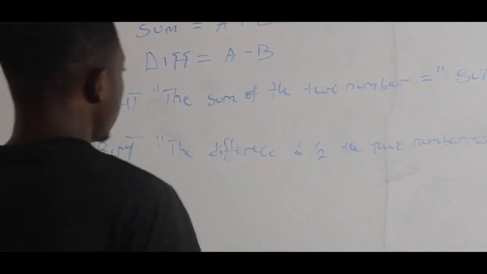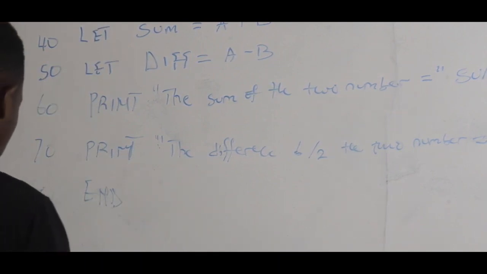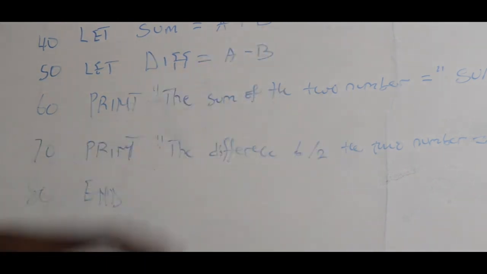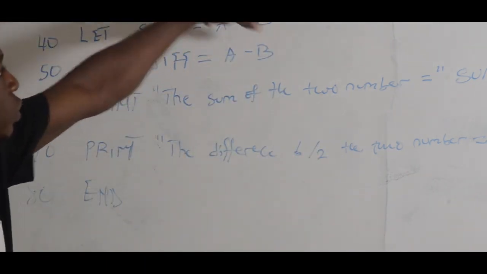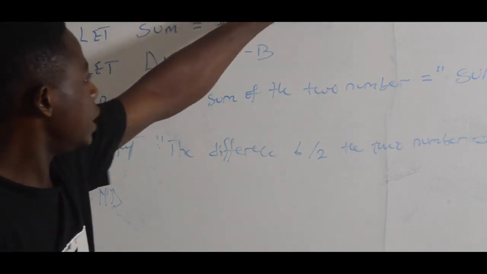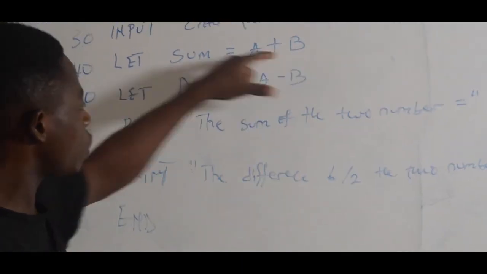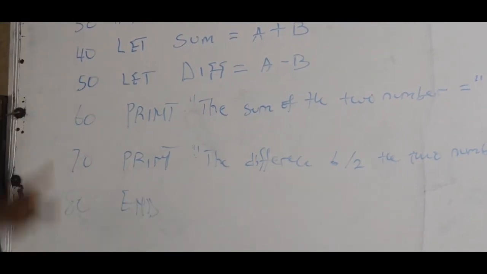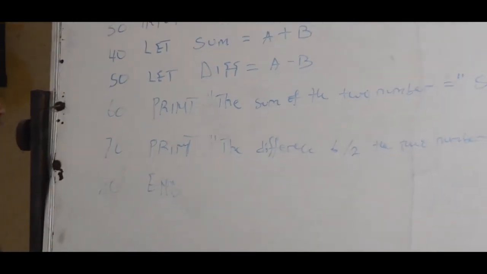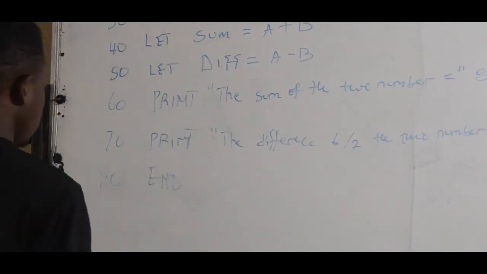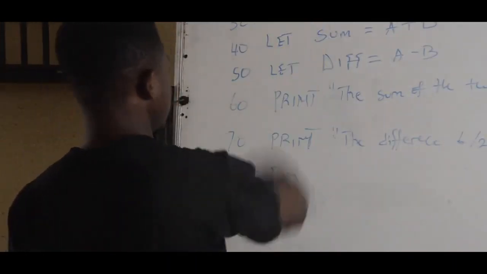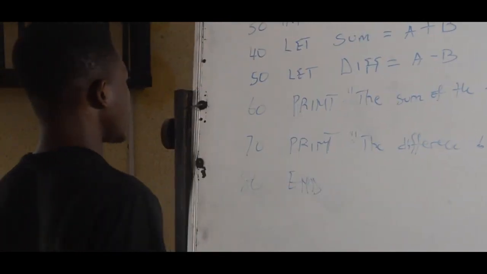What we did here is that we first accept what the user is bringing in. We don't know, maybe it's 50 or it's 60. So we try to accept it. That's why we say enter your value, and any value the user inputs will be stored here. The same thing occurs here, and here is where we did the process. A and B will be stored here, and A minus B will be stored here. In lines 60 and 70, we print out the operations that we performed. And 80 is always the end. I always tell you, we are dealing with something that follows steps, so once you start, you have to end. The REM is just a remark for the program that you want to write.